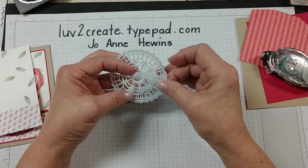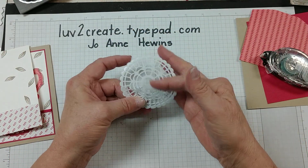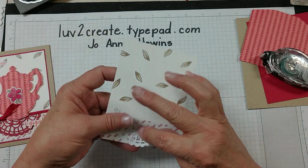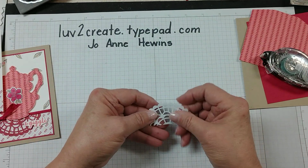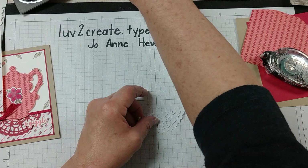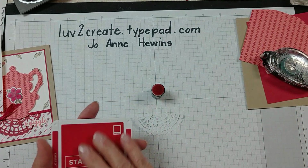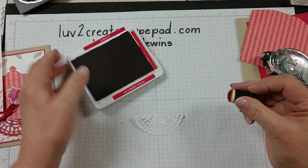But you can see it's a little bit shorter. There's the center line, and this one's a little bit shorter than that because I wanted it to fit on my paper there. So what I'm going to do is turn it off of the pearlized side and to the back. And I'm going to bring in a sponge dauber and my lovely lipstick pad, and we'll just color this.